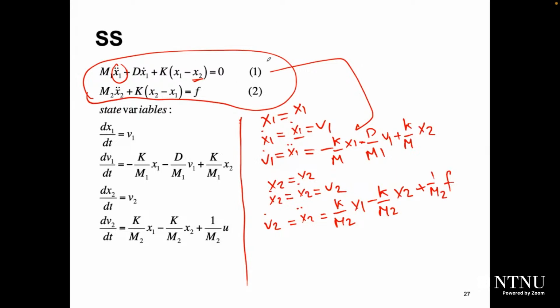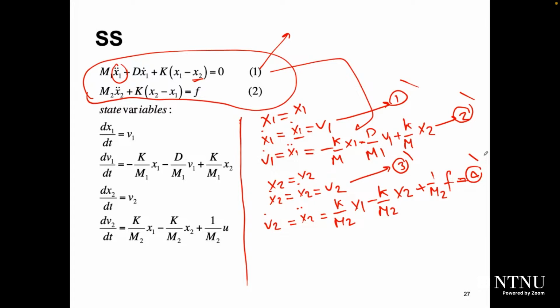In fact, this equation is second order, and it will be decomposed into two first order equations. This one I will call 1, and v1 dot will be this one, 2. So equation 1 is decomposed into 1 dash and 2 dash, and equation number 2 is decomposed into 3 dash and 4 dash. State space representation converts the differential equation into a set of first order differential equations. Because the system has two second order equations, we decompose them into four first order differential equations.